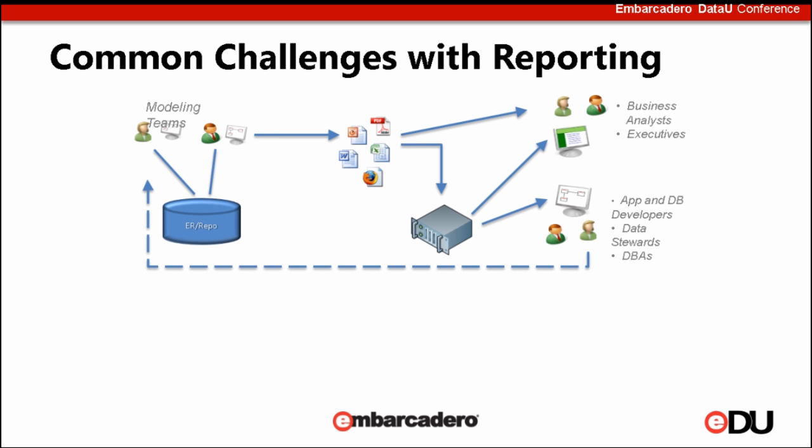Pardon me. Reporting. Now, there's a lot of challenges with the reporting. The common case, the modeling team is checking information in and out of the repository. So they're doing their models. Once they're finished, they've got to start generating reports, be it in Microsoft Word or document, HTML, Excel, RTF, PDF. They generate the reports and then they will publish those out on, say, a shared drive.